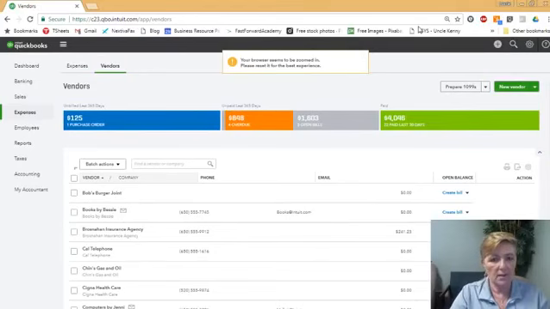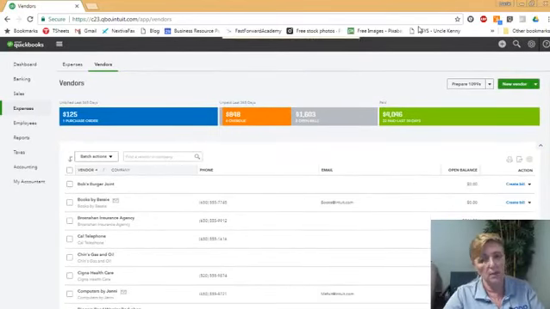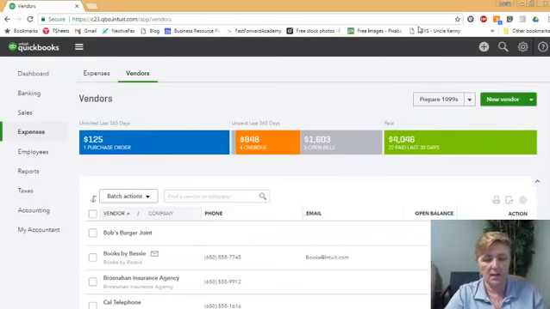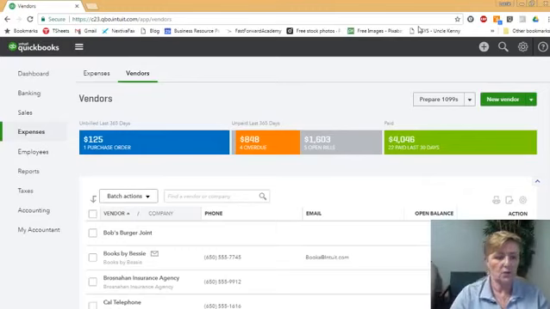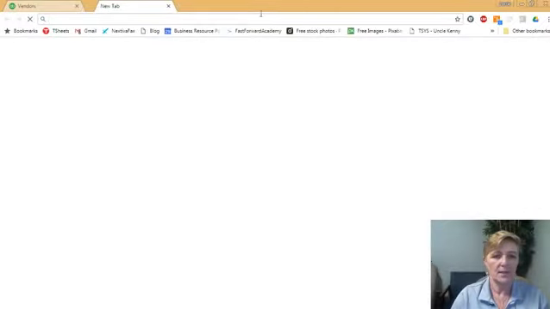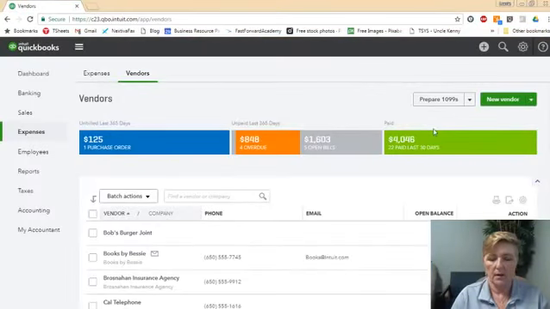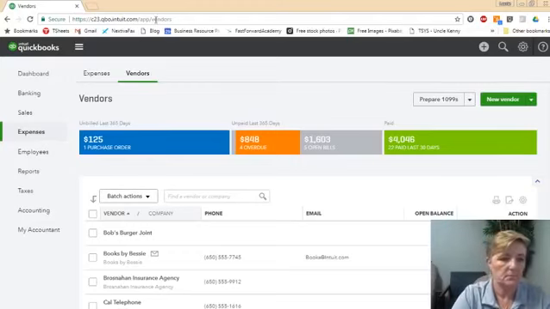The other fun thing that I like to do, if you're only working with one screen, you're not lucky enough to have two monitors, or maybe you're on your laptop and you need to see two different web pages at one time: we're going to open a new tab and separate it, pull it off so they're not together. Let's say I've gone to my bank, and I want to look at my bank account at the same time I'm looking at my QuickBooks Online.